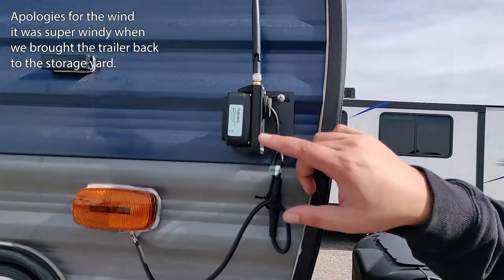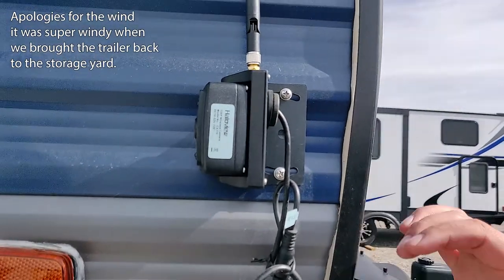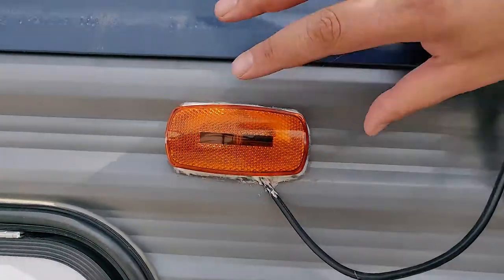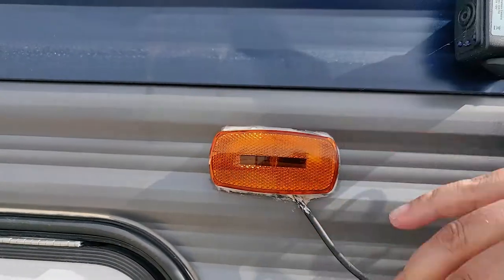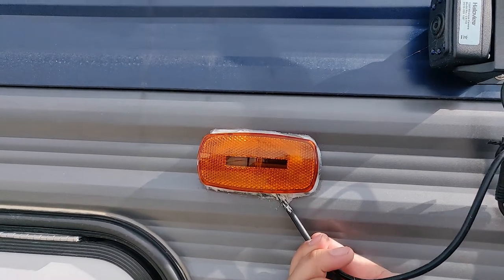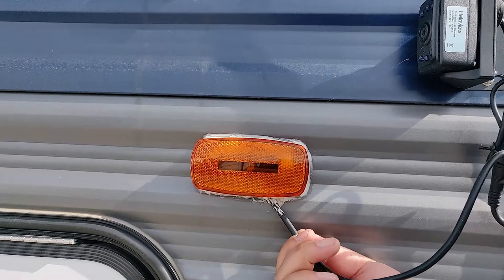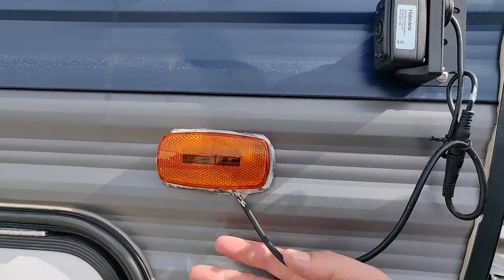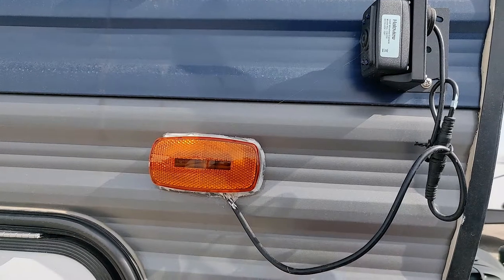Okay, so here's the side camera. You can see the model number there, but how to hook this up is, if you look down here, you have to take this cap off, and then the wiring for the light, you just splice this wire right into it using a couple of marettes and stuff, and it's not a big deal. But if you're not really comfortable with it, I would suggest you get it done by your RV dealership.